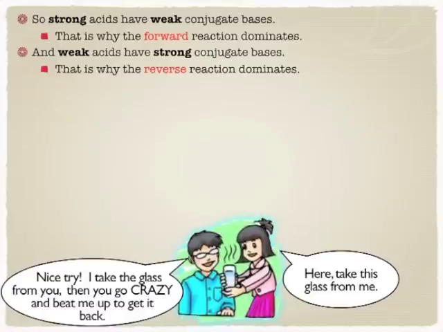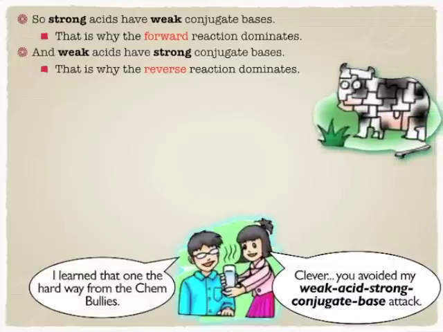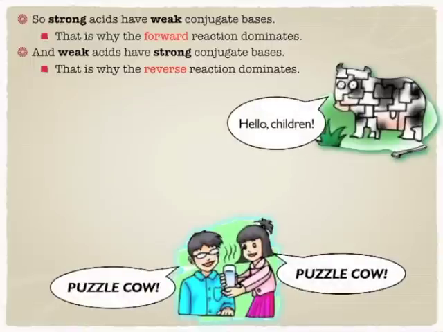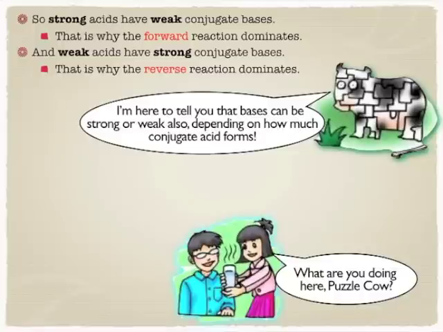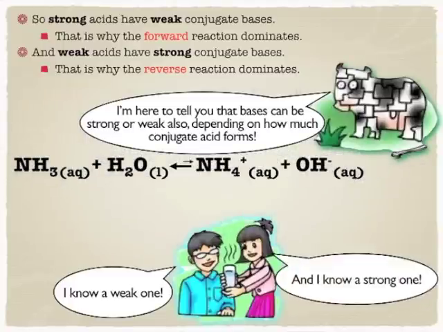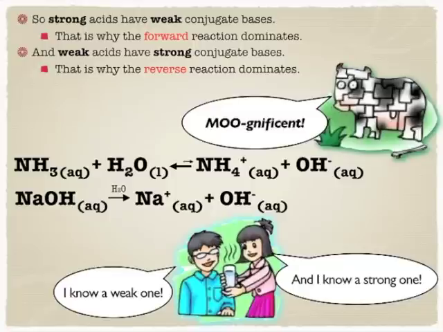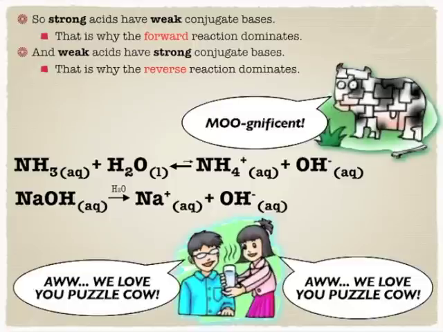Our friends are going to demonstrate this idea of the exchange of protons — weak acids have strong conjugate bases. We focused mainly on acids in this video, but the same thing happens with bases too. You can have bases that are weak, and you can have bases that are strong and completely dissociate. What we're going to do now that we've reviewed acids and bases is move on to some of the more complex aspects — we'll talk about pH, and then wrap up this series of lessons by talking about the titration, a classic chemistry experiment. Thanks for watching and have a great day.